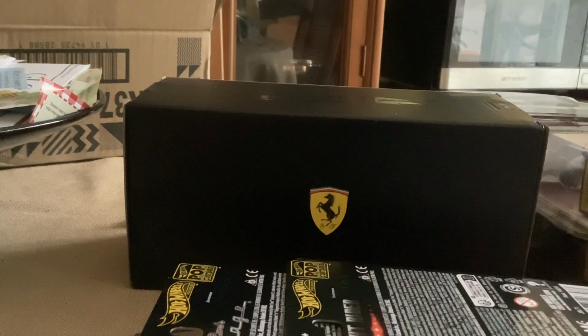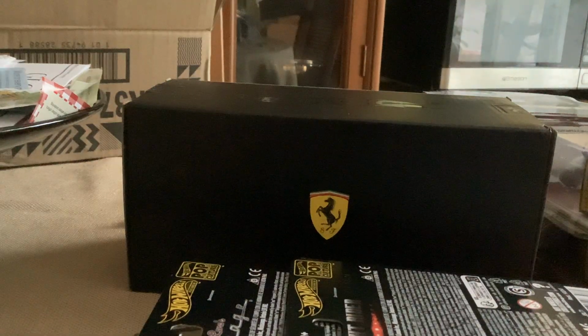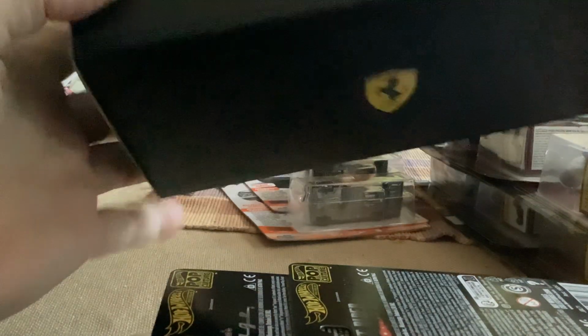I am still getting in the items from the Redline Club because I did splurge for the extra $85–90 to have that automatically sent to me. So anything they put out, I'll just automatically get. In any case, I'll start off with probably what's least popular, and that's the stuff that I get from the Redline Club, even though this might be a popular item. It's probably sold out by now.